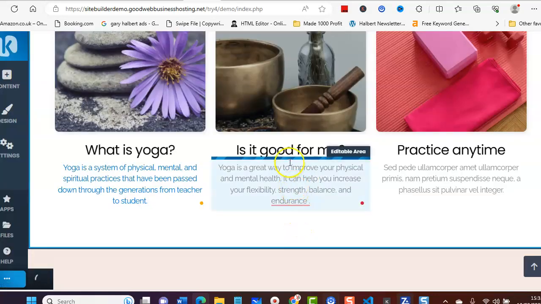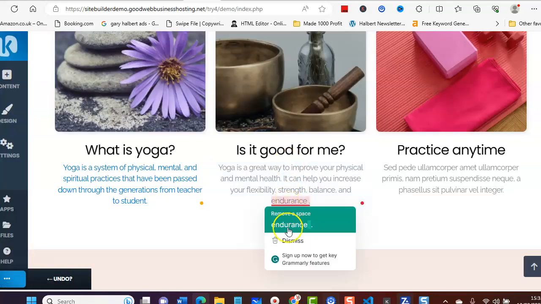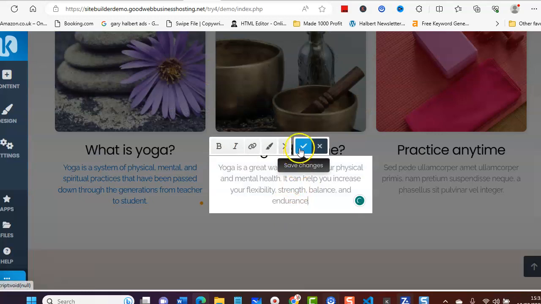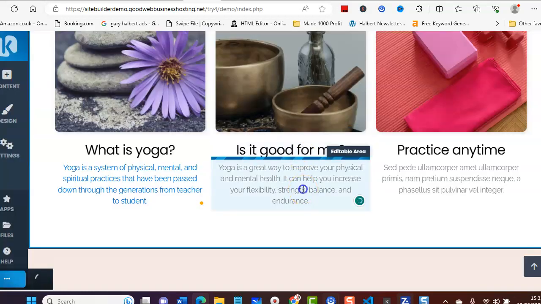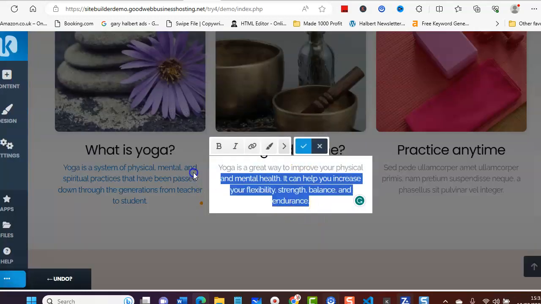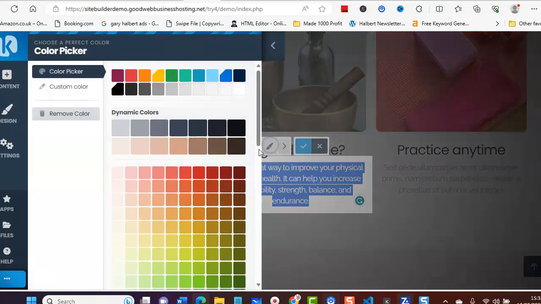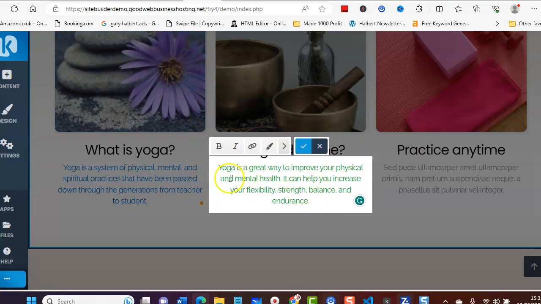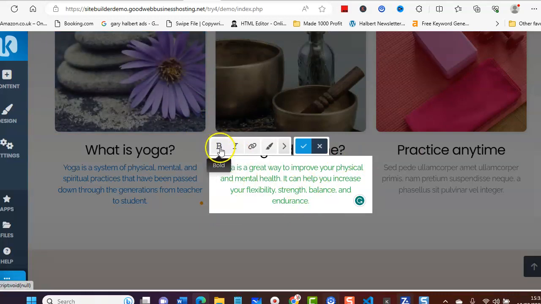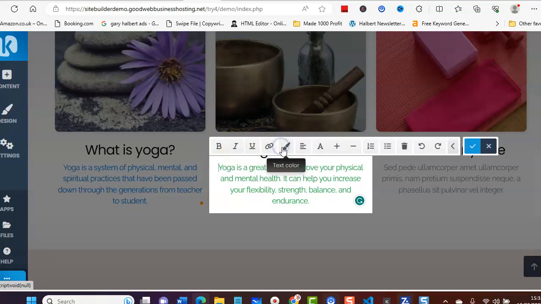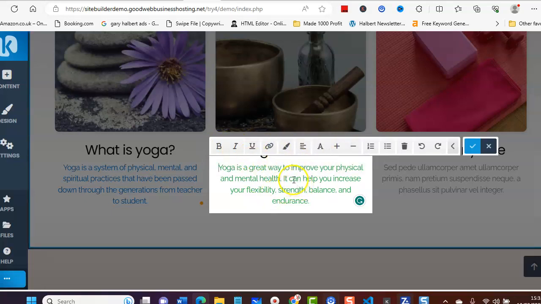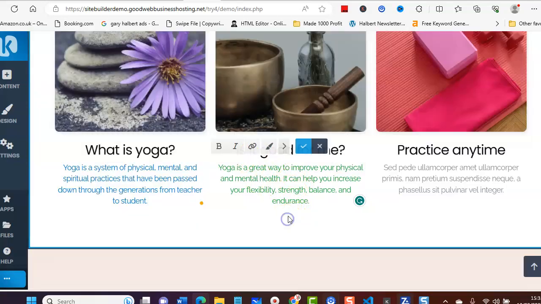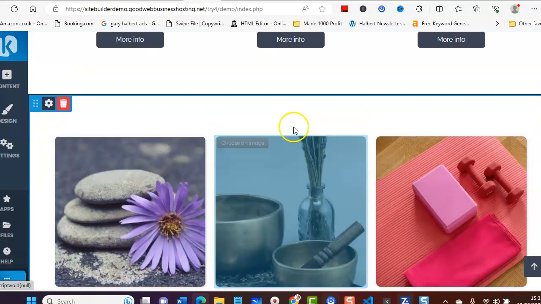Tick. It's showing that up there. Let's change that. Tick it again. Let's change the color. Paintbrush. Let's go for a green. There you go. If you want to, like I say, bold it, you can italic it. There's not, like I say, not a lot that you can't do. So I'll change all that.